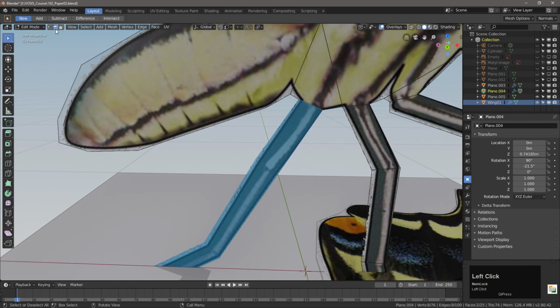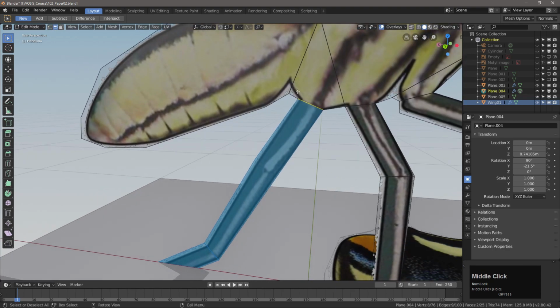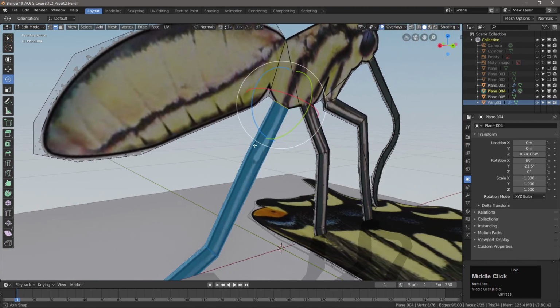Now with Shift, click on the edge we want to bend until it's the active edge, similarly as we did with the Big Ben folding. Change the pivot to the active element and also change the coordinates to normal. If we now use the rotation tool, it will be aligned with the edge.